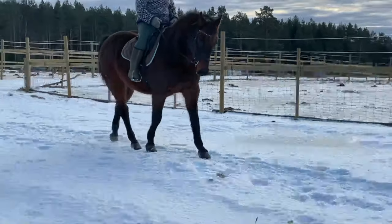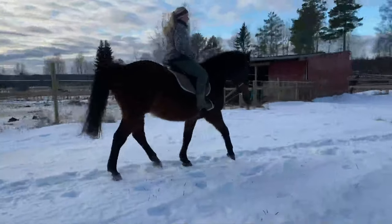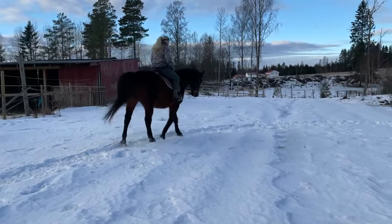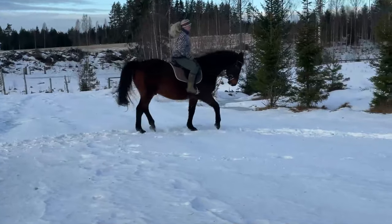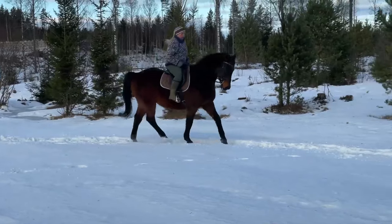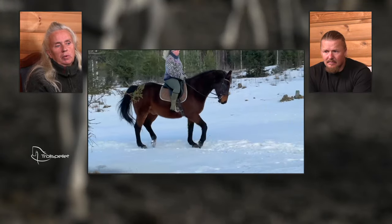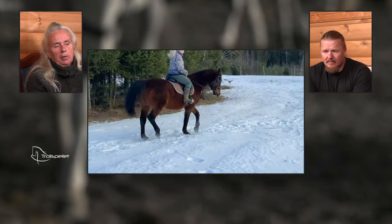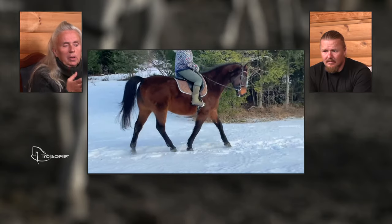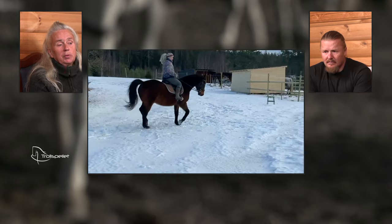I actually had to lean forwards because or else he would just lose his back and throw his head up. So it's like a remont seat? Yes, I put a lot of weight in my stirrups just to let him try to relax, and he's relaxing quite well here, compared to what he could do.